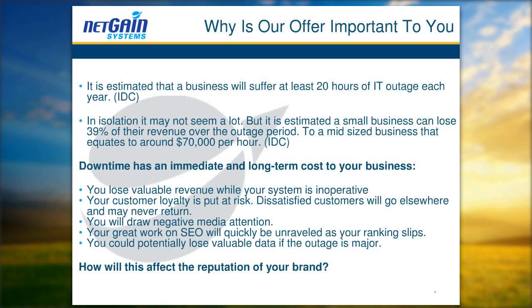So to summarize, why is our offer important to you? Downtime is something that business today can't really have, whether it's 5 minutes or 5 hours. Downtime can be costly to business, and sometimes can really be fatal to business. IDC estimated that unmonitored business will have at least 20 hours of IT outage in a year on average.